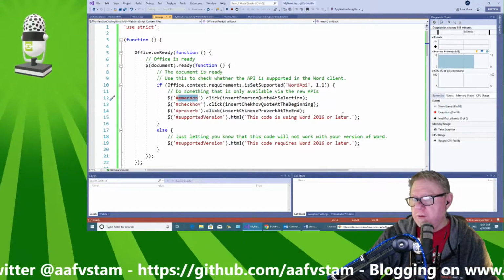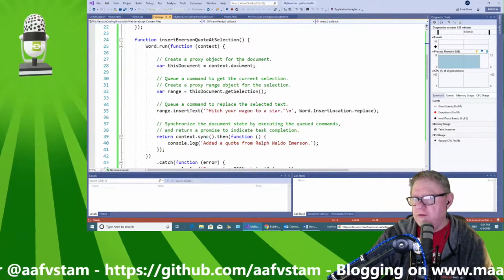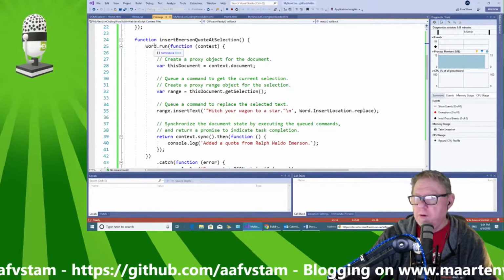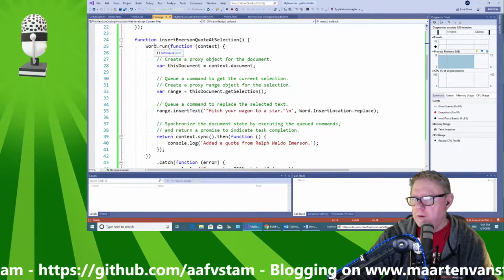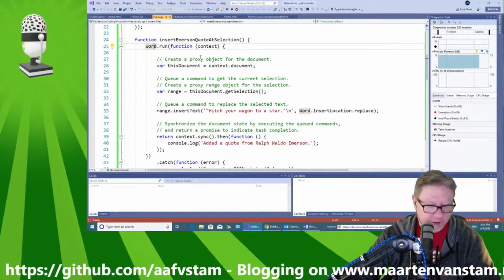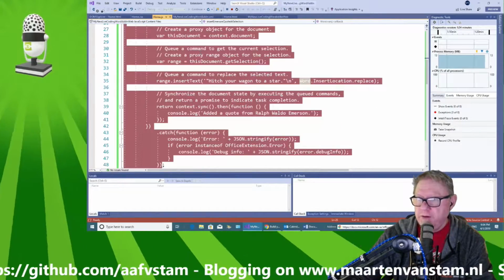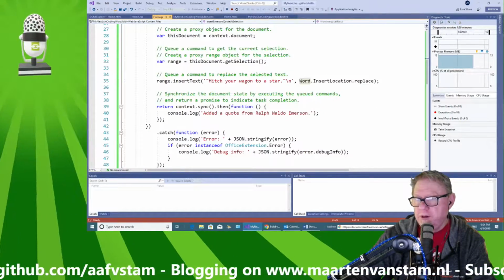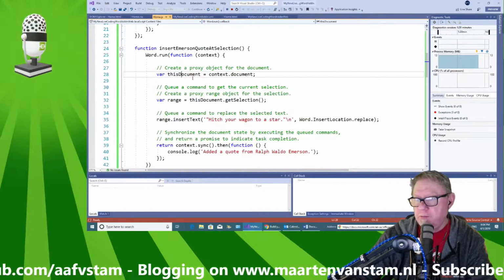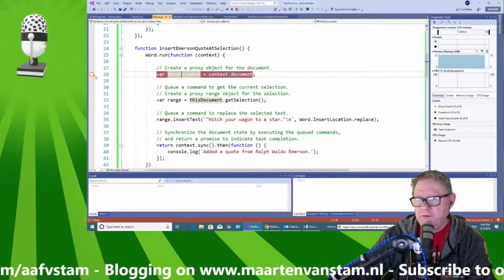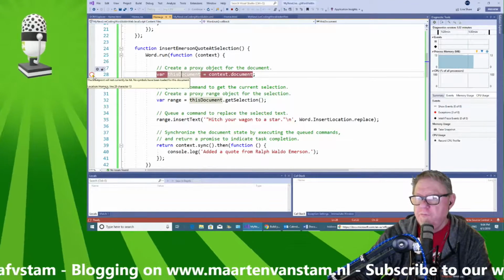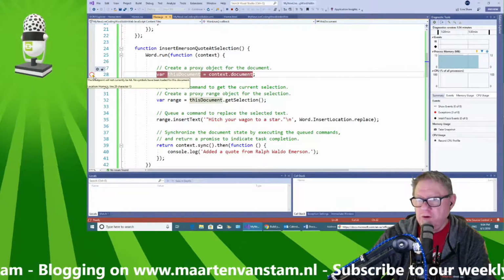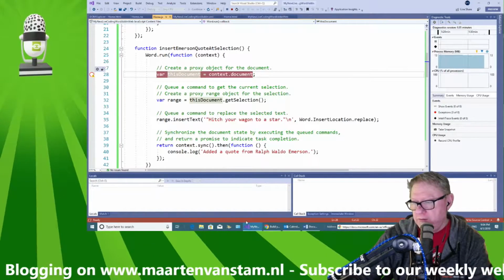That's this one. Emerson. Can you put a break in here? Oh, that's a large break. Put it in here. What's this? No symbols were loaded for this document. And why is that?